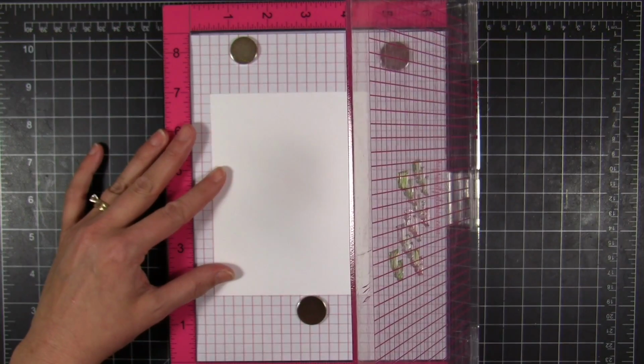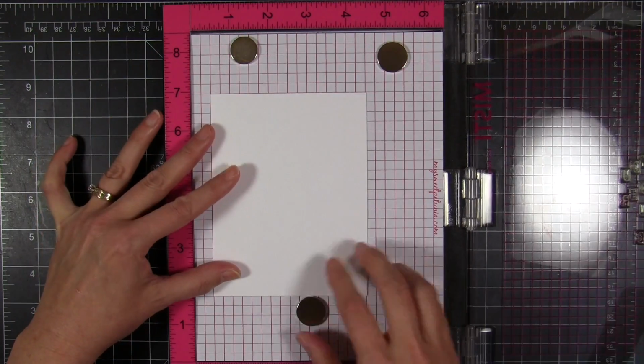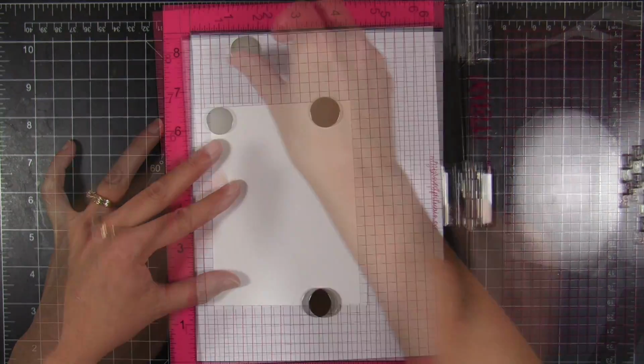Now you don't have to do it that way. You could peel the die positioner sheet off if that works better for you, but I did it that way just to see how it would work, and it did all right.